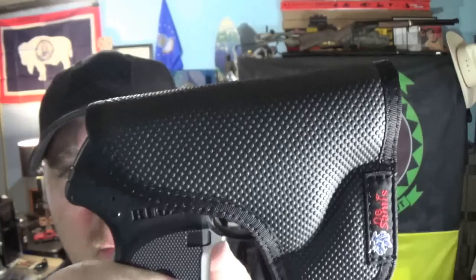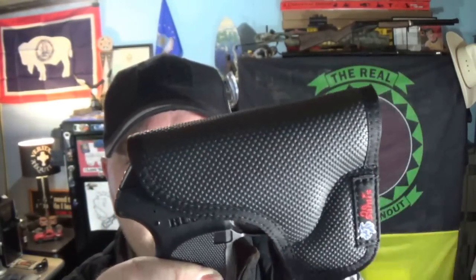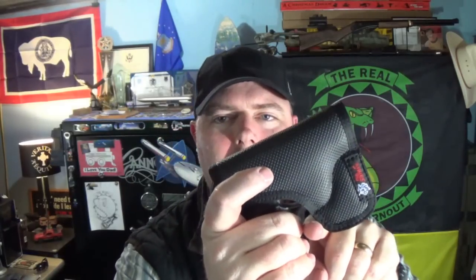The DeSantis Nemesis — why do I like it? Cost: $14 off Amazon.com. It's also a little bit lighter weight than the Recluse. It covers the trigger — you can see a little bit of the trigger guard opening, I wish it covered the full trigger guard, but it covers the trigger and nothing's going to get in there. You can still get a grip on it as you draw. The surface is a nice rubbery coating. There are a couple of draw methods: you can do a thumb break pushing it off as you draw, hook it on your pocket, or put a little pressure against your body as you draw and it comes right off. It meets all the criteria, it's lightweight, and it does break in as you use it.